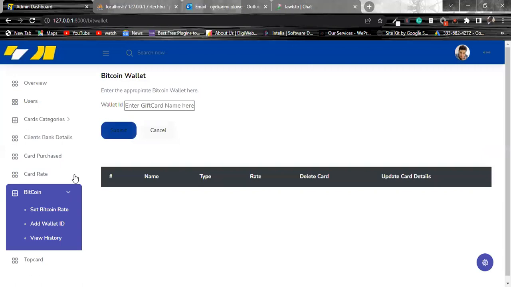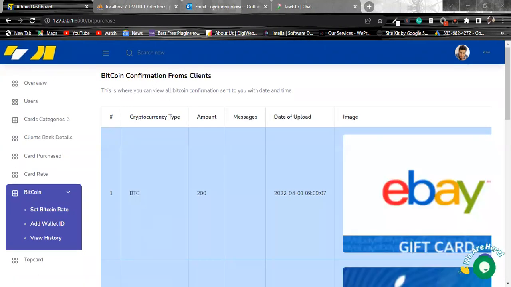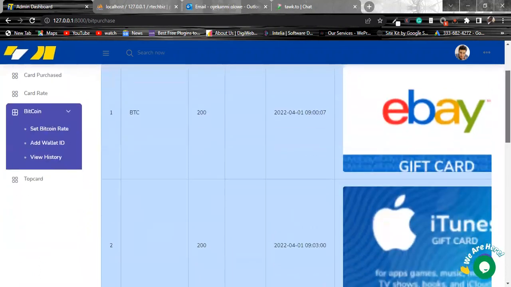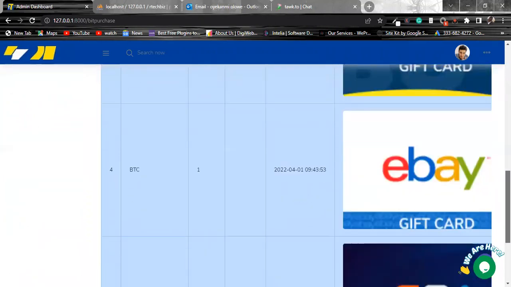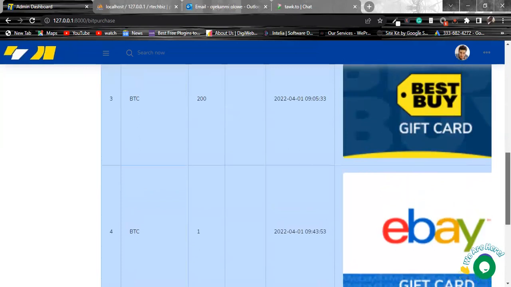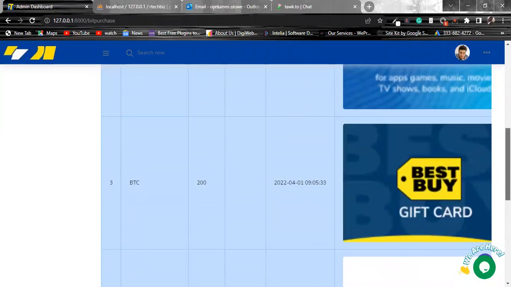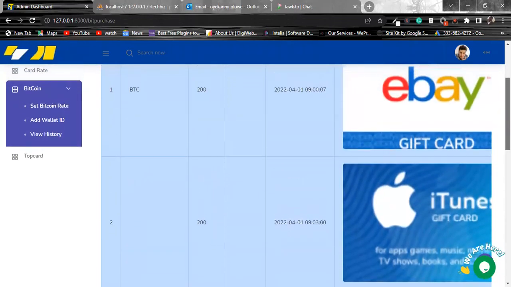So the only thing that is not working here is this Bitcoin, add Bitcoin wallet. But now if you view history, this is where the confirmation is going to come in. And I guess I've tried to do some confirmation here before now. You can see I have BTC 200. These are the ones I used to test. I sent 5 tests. One of $1, one of $200, and another one of $200.